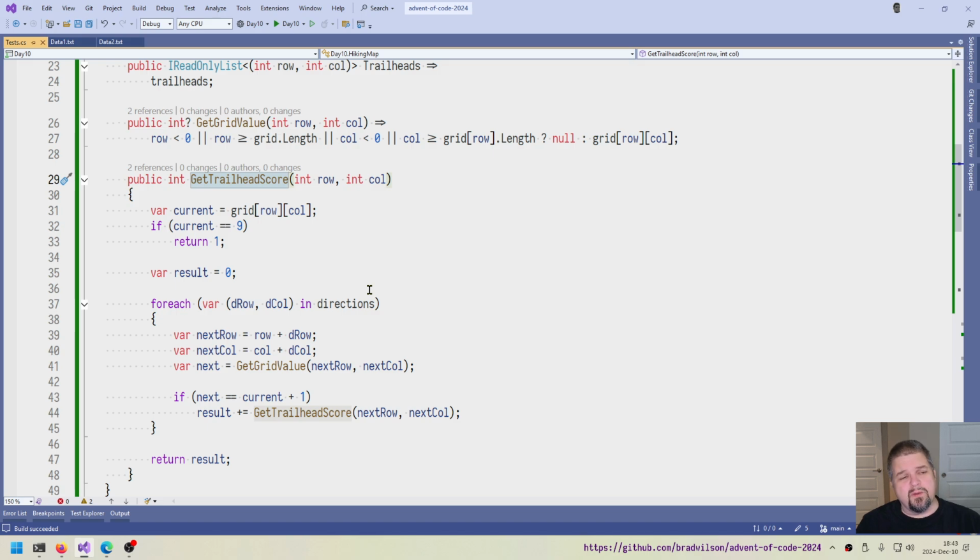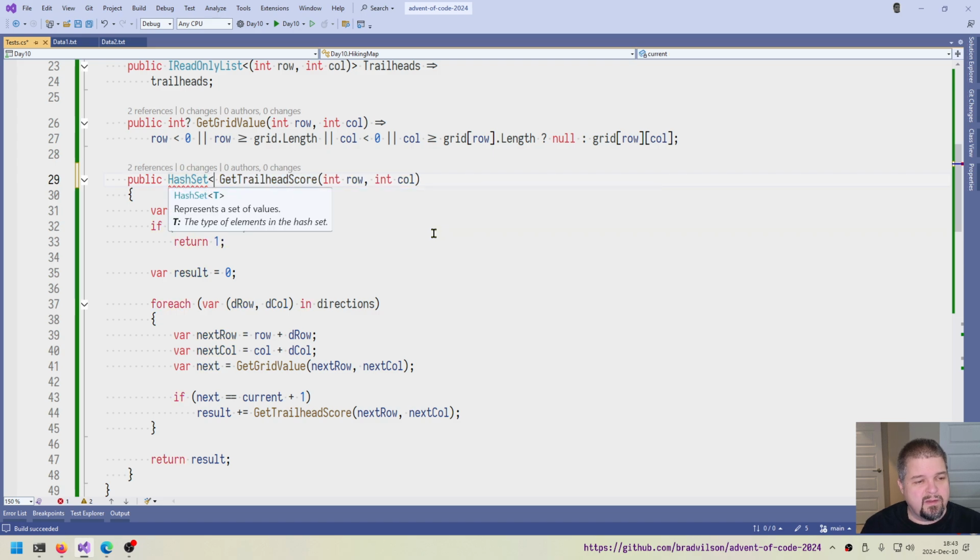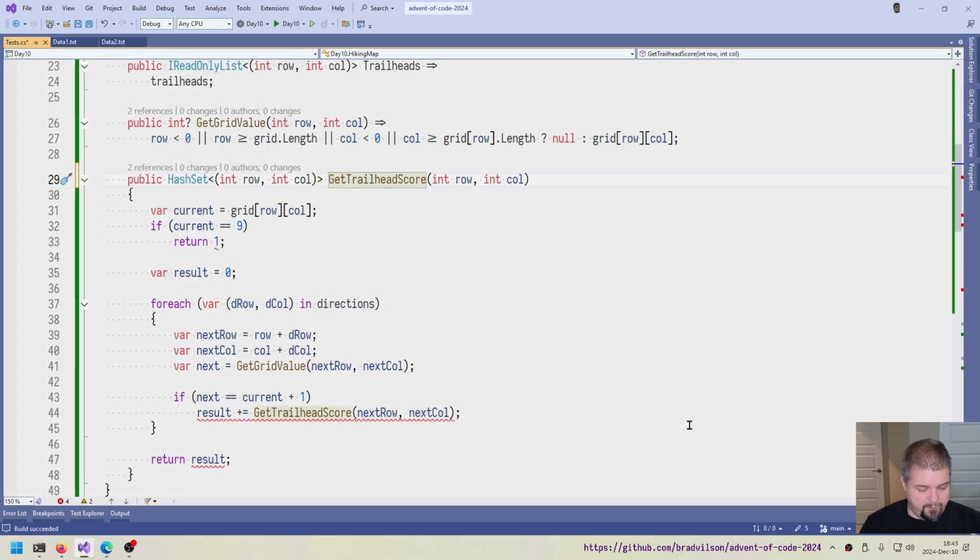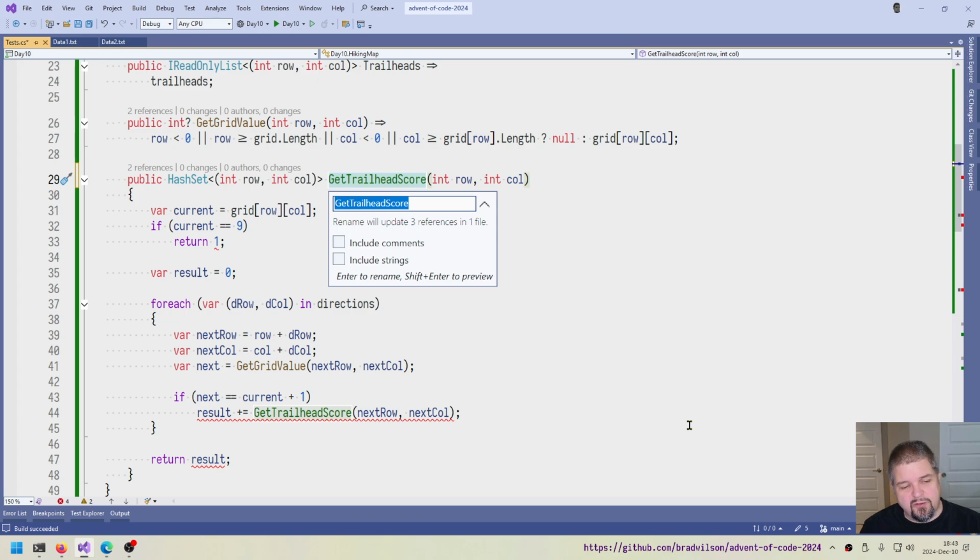Since we can reach a particular 9 in more ways than 1, that probably means this needs to be a hash set of rows and columns, right? This is not a trailhead score anymore.